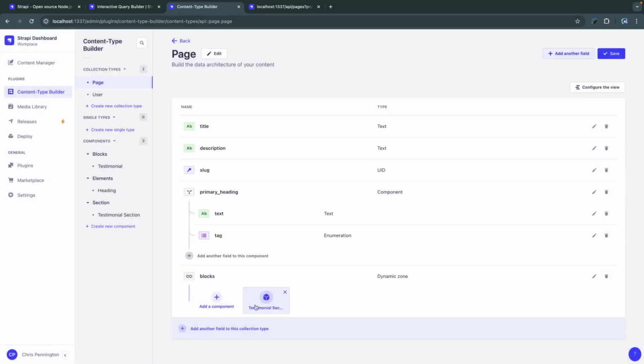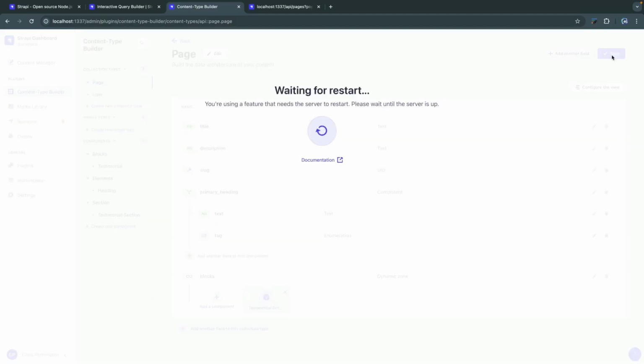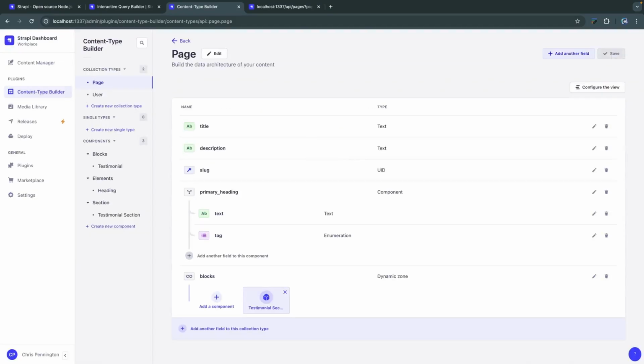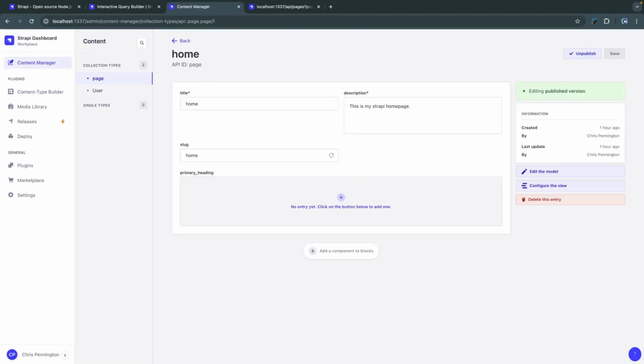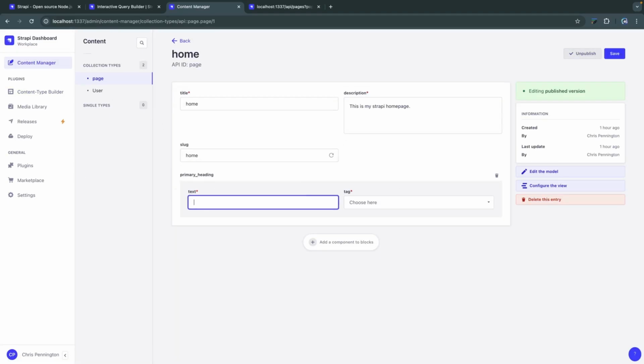Now, the idea here is you can have multiple things and you can basically build a page off of this. So everything below the main heading for the page can just be dragged and dropped however you want. So let's go ahead and save this, and I'll show you how to actually add this in the Content Manager. So we've created all the types. Now what we're going to do is come over to the Content Manager, come back to my home page, click on Primary Heading, because I changed the title. So now we'll have to say, actually let's call this homepage, something like that. And this will be in each one.